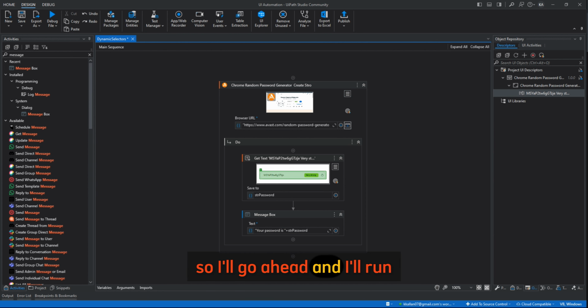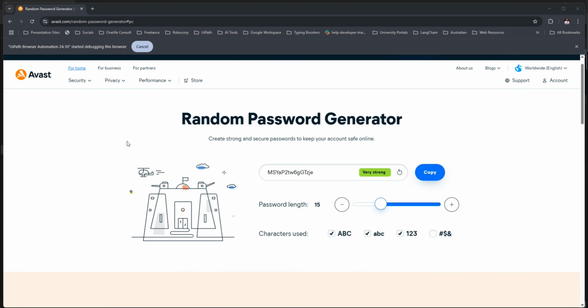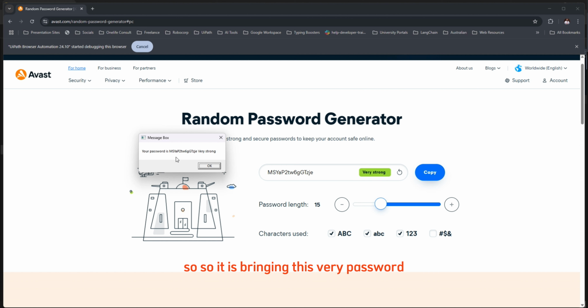So I'll go ahead and run. It is bringing this very password. It's saying your password is very strong.